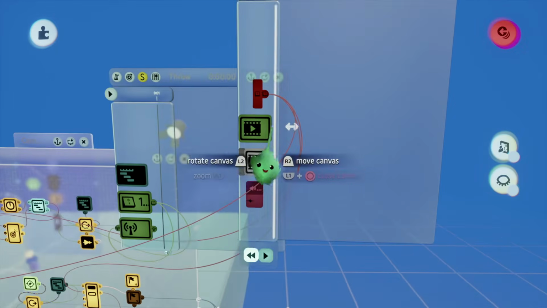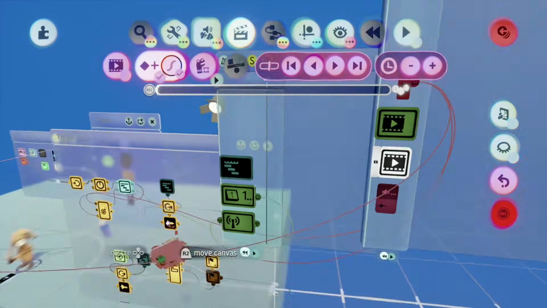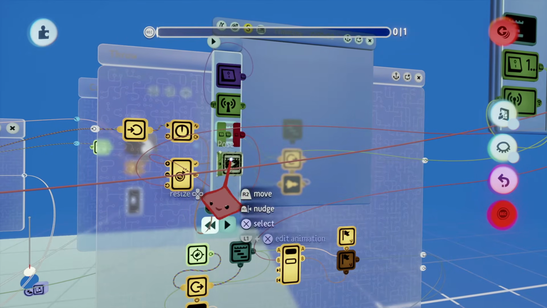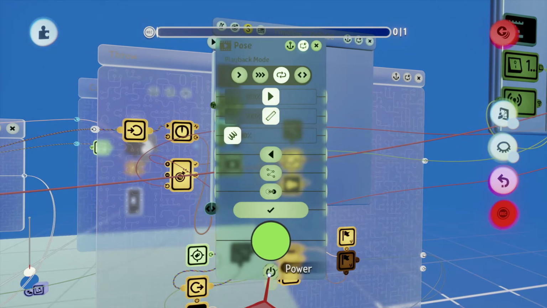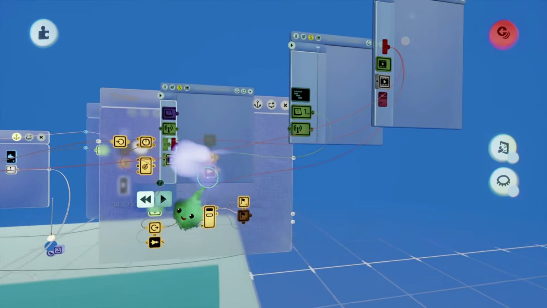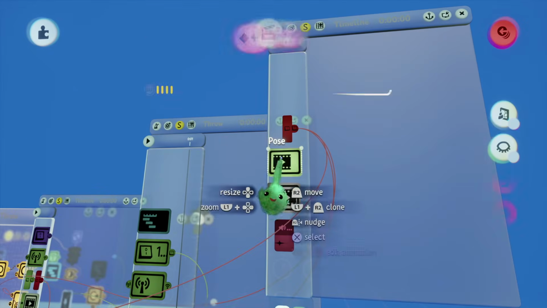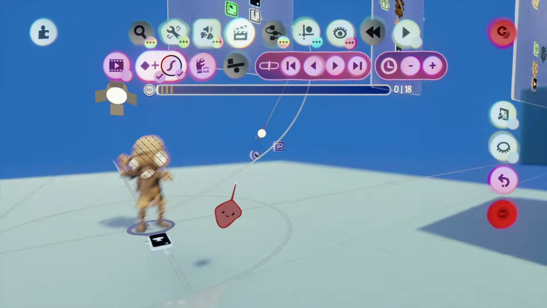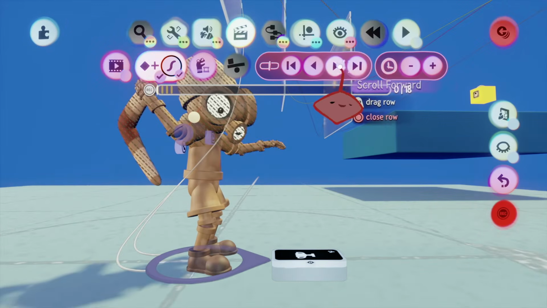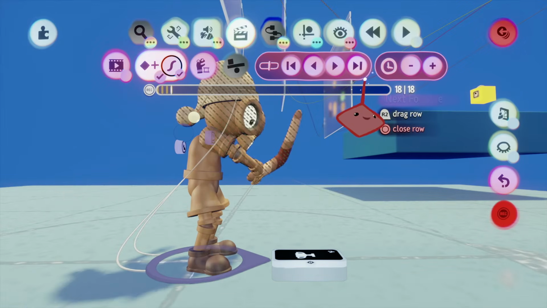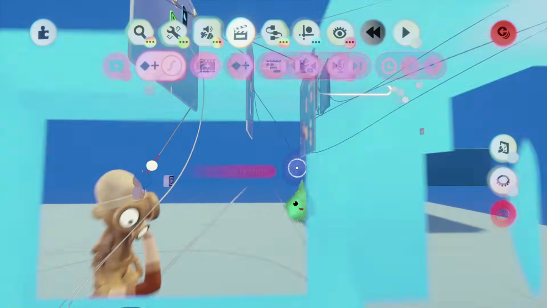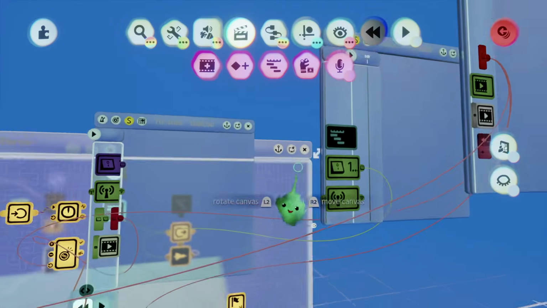I'll cover the throwing pose real quick. Oh, and if you want to know how to do this, just scope in L1 and square, power off with X. That's how you do it. Anyway, here's the throwing pose. And I just took our aiming pose and added a few more frames to it of him throwing. Very simple.